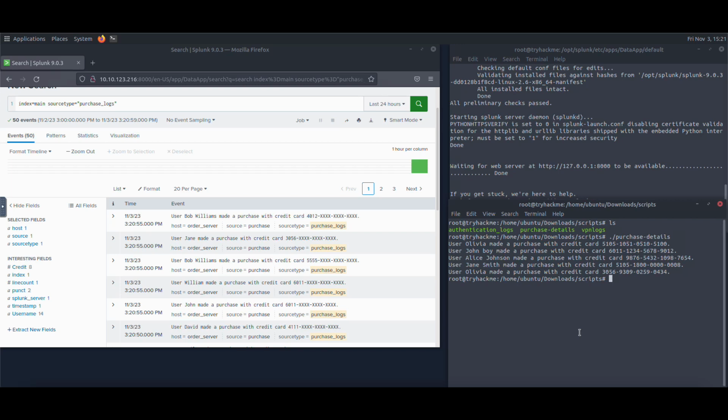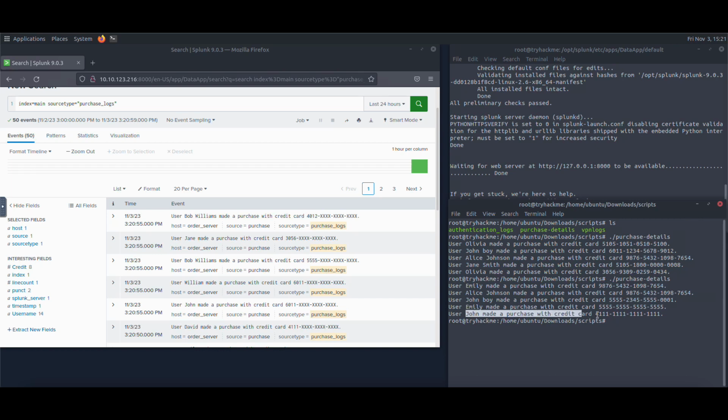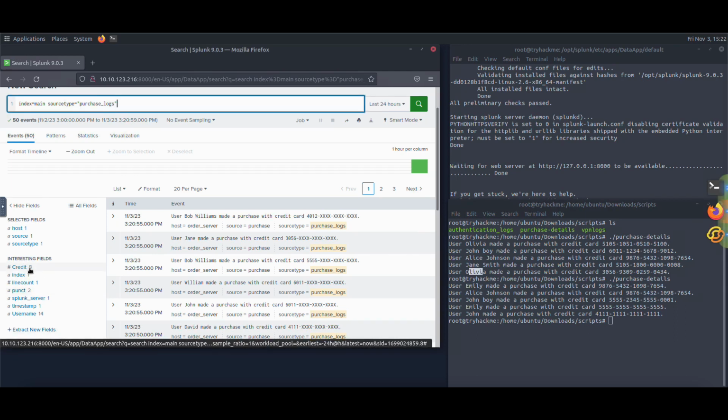So every 5 seconds the script will be launched, and it will produce another output, maybe. As you can see, the last line of the second run is Jean, but in the first one it was Olivia. And there are 8 credit card numbers and 14 usernames.